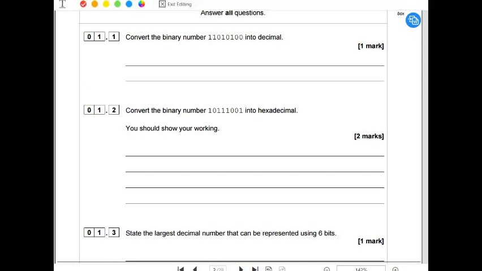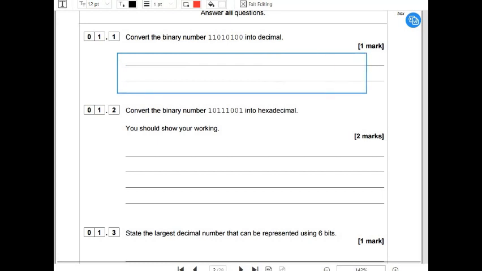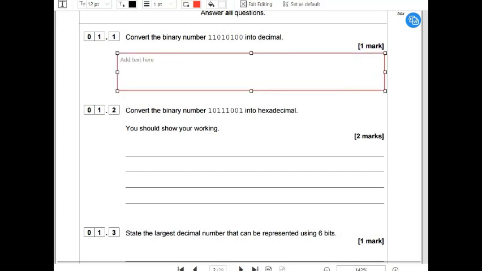So, first question: convert the binary number 11010100. Okay, what do we do? It's a 1-mark question.